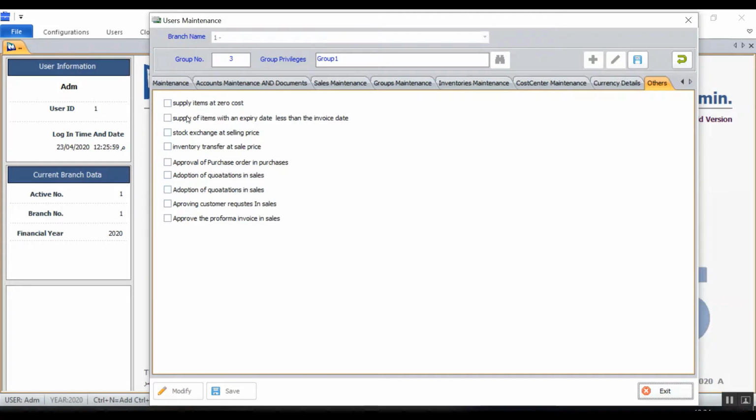The first variable that we have is supply items at zero cost, and this one accepts an incoming without any cost. The variable supply of items with an expiry date less than the invoice date accepts incoming for items that have expired, and it allows the users to enter expiry dates before the date of the invoice.